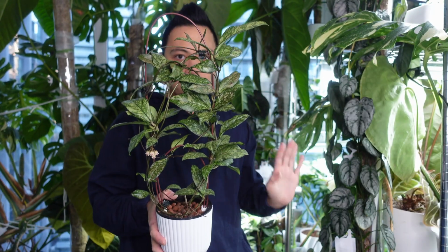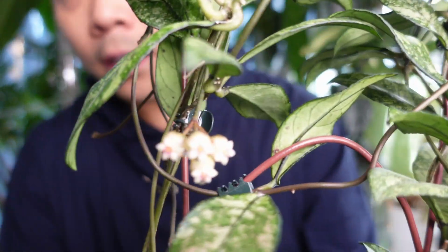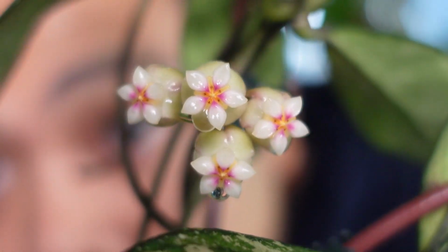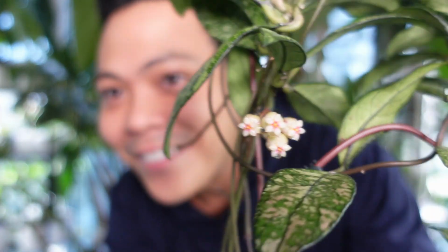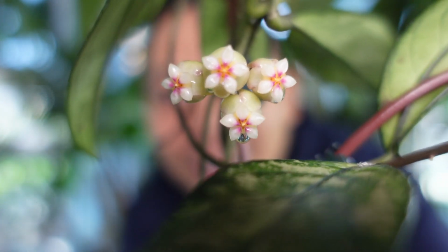She hit the queen Anthurium. I'm trying to get good lighting for this. This is the one that's lived in LECA for a while, and it's one that I've cut down quite a bit. Do you see what I mean? This is so bad. I'm gonna take videos and pictures later.